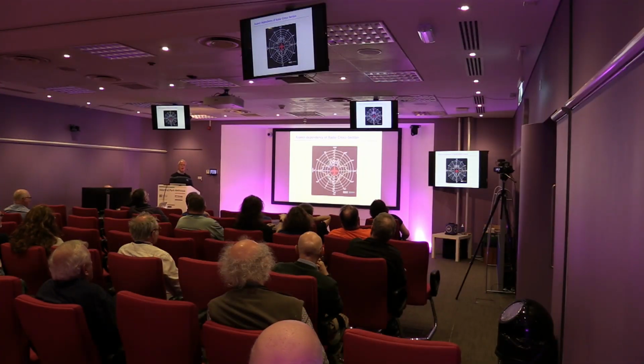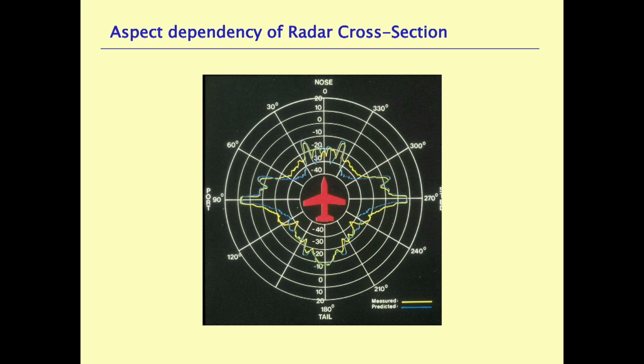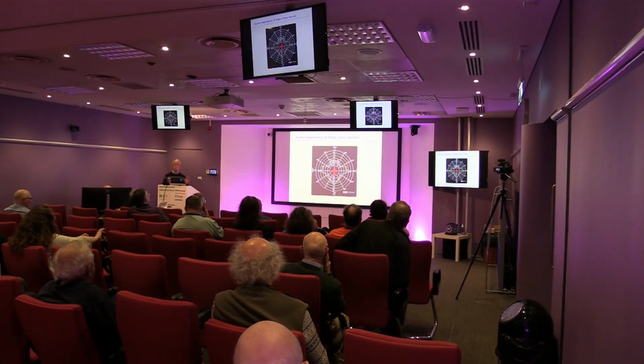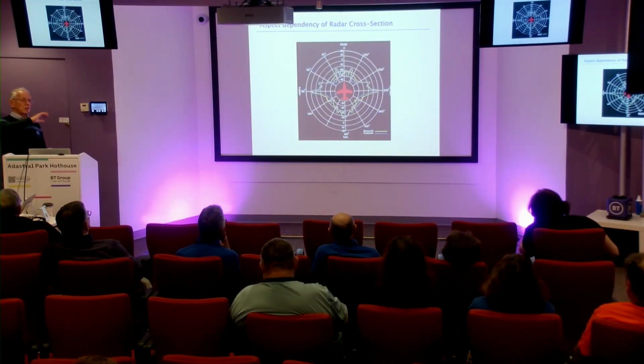So this starts to tell the story about how the radar cross-section of an airborne target will vary with the direction in which you're viewing it. We have a generic aircraft here, and the plots give you an indication of the radar cross-section when the aircraft is being illuminated by a radar from a particular direction. If we look at this one, the target's being viewed from broadside on, and we can see that the RCS is very big. On the other hand, when you're viewing the aircraft coming towards you, the RCS hopefully is very much smaller. But you can see that the scatter patterns are very complex, and the radar cross-section can vary by many orders of magnitude if an aircraft just makes a slight change in its orientation with respect to the radar.